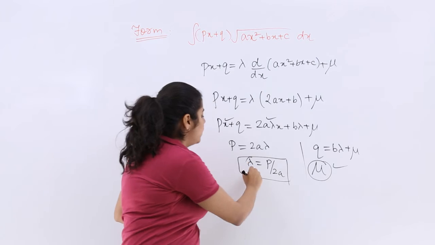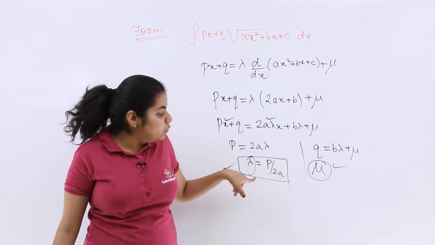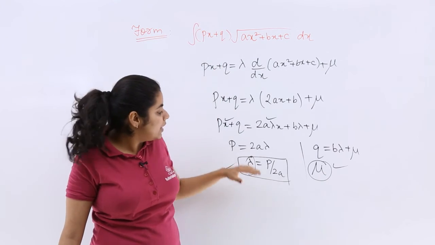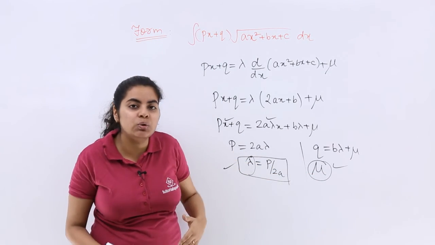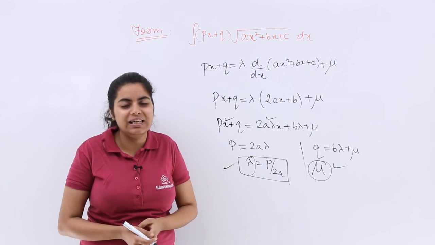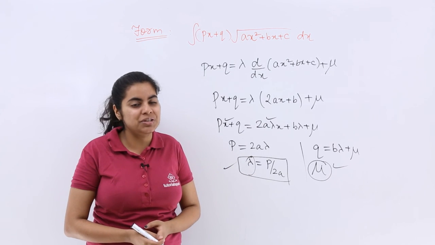So when you know mu, when you know lambda, you know that I expressed the outside thing in the form of lambda and mu. What I will do for the next steps, we will see in the next video in the question that follows.